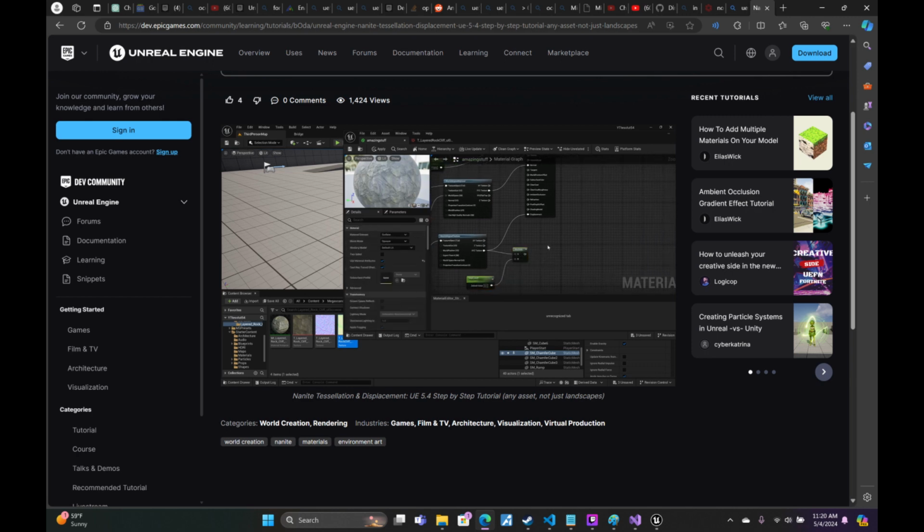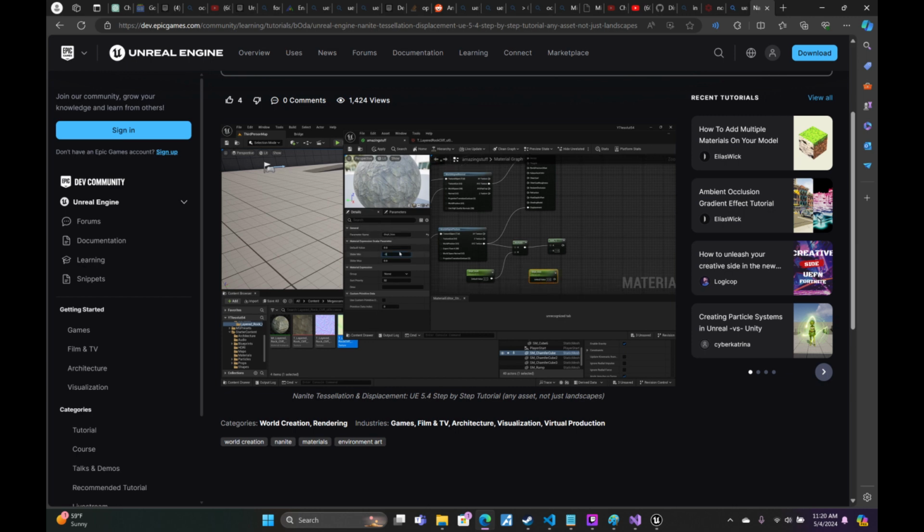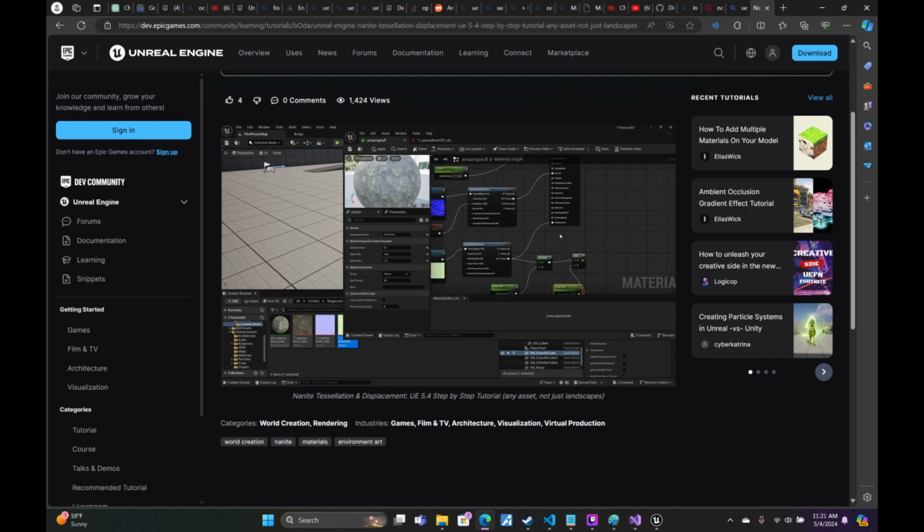And we will actually add a parameter that I will call displacement bias. And again, slider minimum 0.5, slider maximum, let's say 1.5. Default value will be 0.1. So you will see in a second why we are doing it like that.